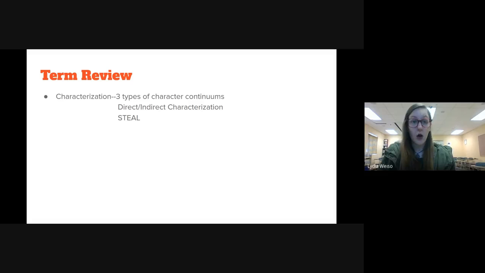Before we move to character, I just wanted to say, when you are thinking about that plot summary in kind of the plot chart for The Sniper, the situation is just kind of like the broad setup. So the situation in The Sniper is, oh, it's a war story. There's a war happening. It's the Irish Civil War. The situation is sort of like the background, right? And you'll see that in Lather and Nothing Else as well, where the situation is kind of like the setting writ large, right?